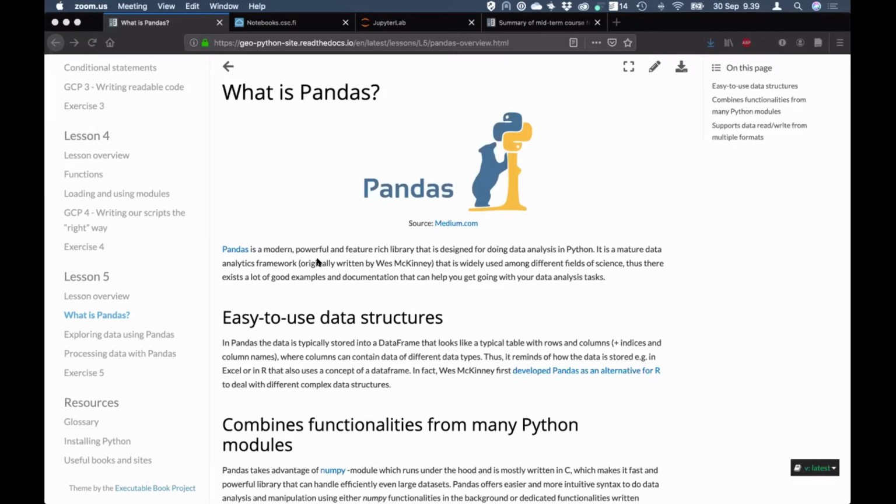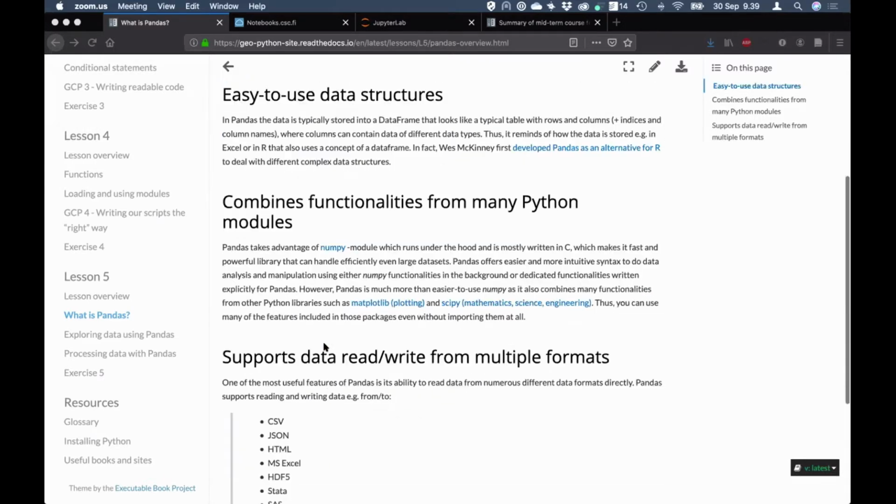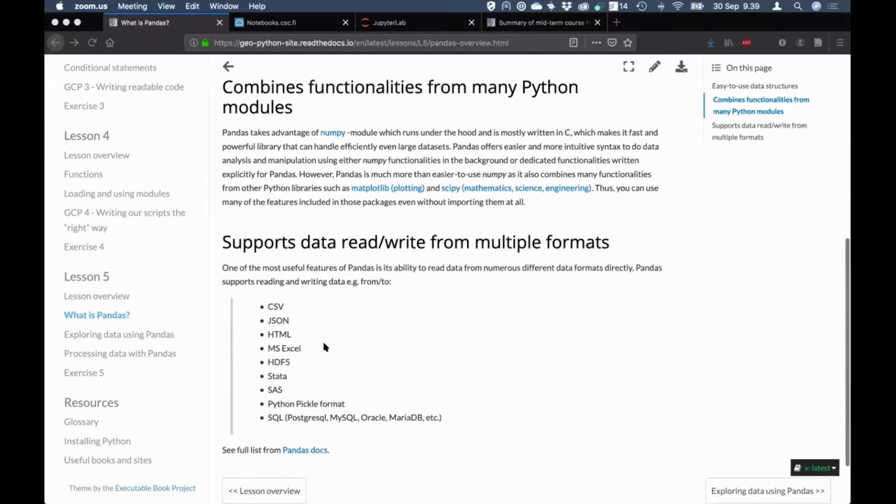Maybe Dave could scroll down a bit. You can then read the text introduction to Pandas and who has developed it and so on. And just to sum up, we use Pandas for reading in mainly tabular data, so data which has some rows and columns, this two-dimensional array data. And we will use weather data as our example.